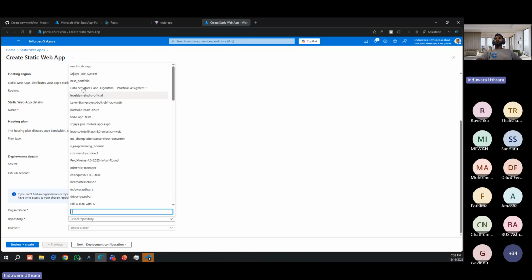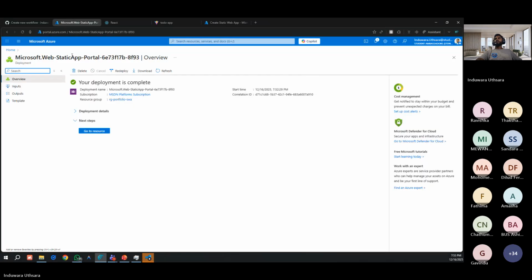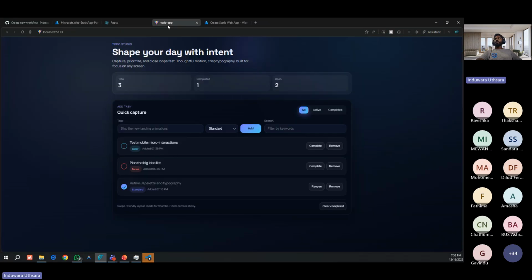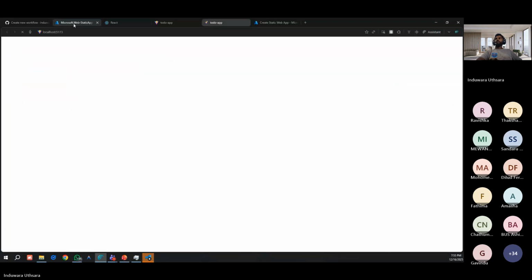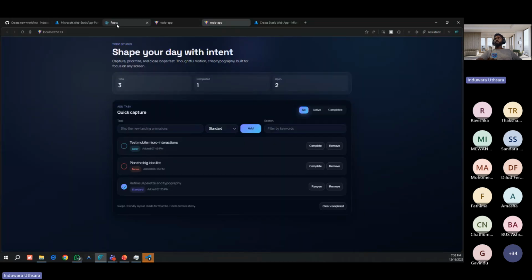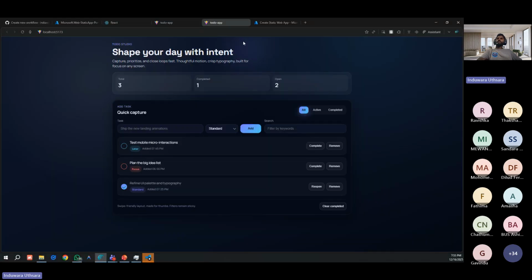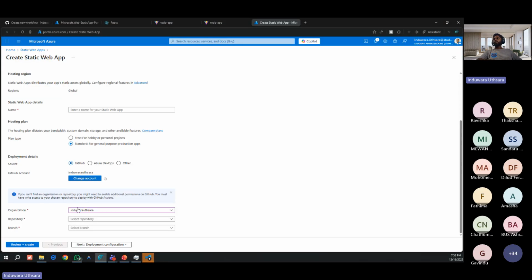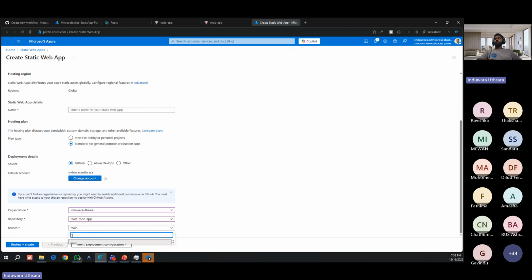And for the repository, I created this repository, a React to-do app, and for the branch I choose main.